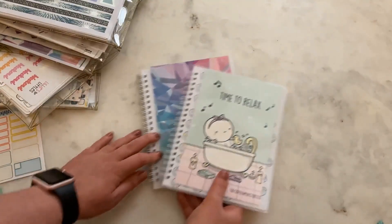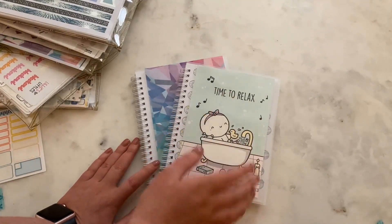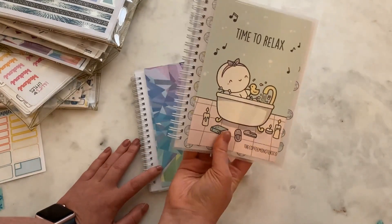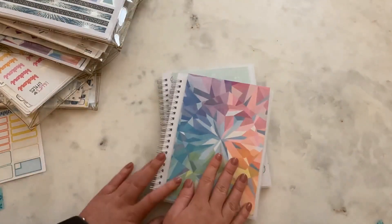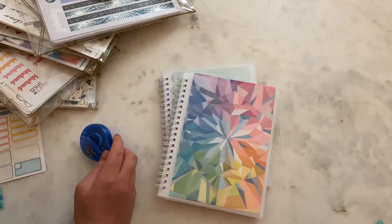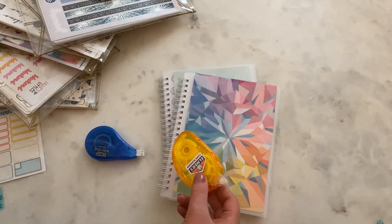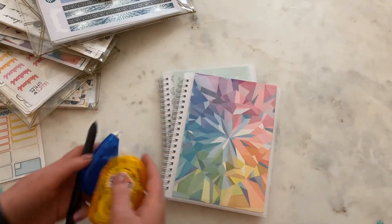I don't have any patriotic 4th of July ones yet, but I'm sure she'll come out with some — if I get some I could put them on this page, or Valentine's stickers, whatever the holiday may be. If I were to plan on the go, what I would take with me is a kit for the week, this sticker book, and this sticker book. Then I might take a couple of tools such as whiteout, an adhesive roller, and pens — that kind of thing.